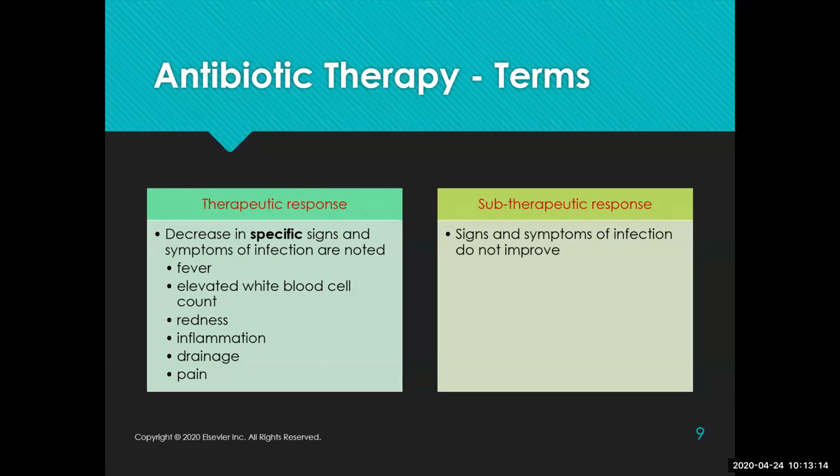We have to ask, did the right drug get prescribed, is the first question. And the second question that has to also be asked is, did the patient actually take their antibiotic as it was ordered, and did they complete their full course of treatment? Because those are things that can confound the therapeutic response.